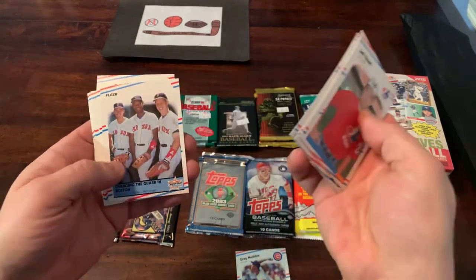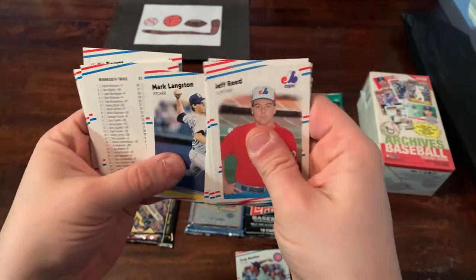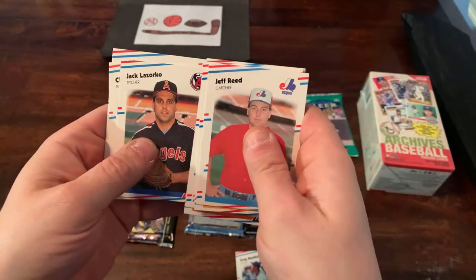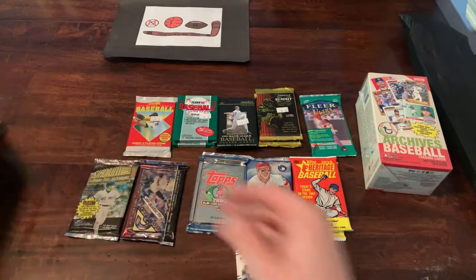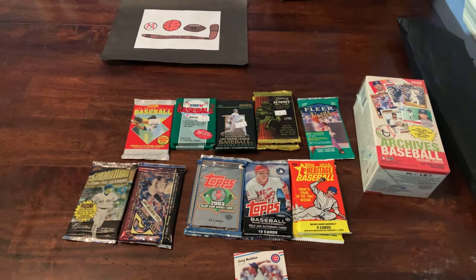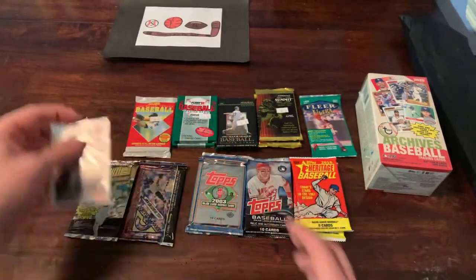Greg Walker, Matt Young, a Changing of the Guards Red Sox card, Griffey Senior, Fred Lynn, Larry Anderson, Mark Langston, checklist, Jim Morrison, Jack Lazorco, Charlie Huff — quite a career he had. Kelly Downs to round it out. Not bad — I'm actually quite happy I pulled that Greg Maddux. Pretty cool stuff.